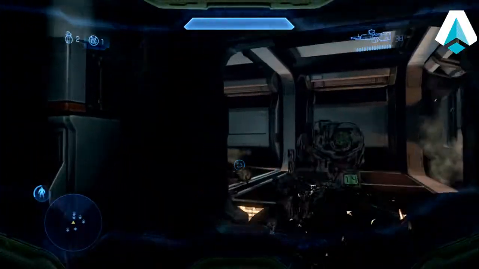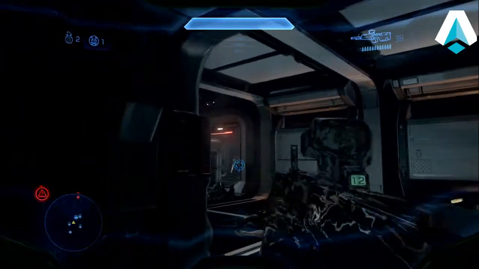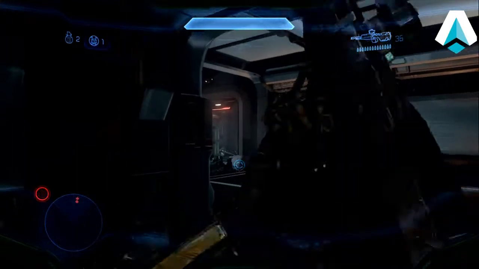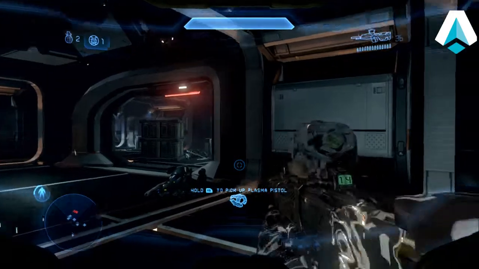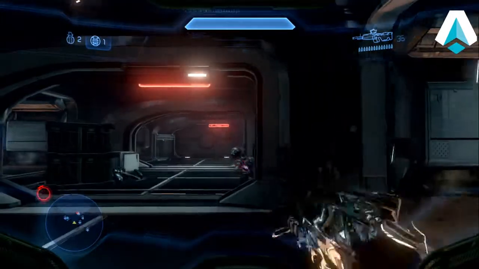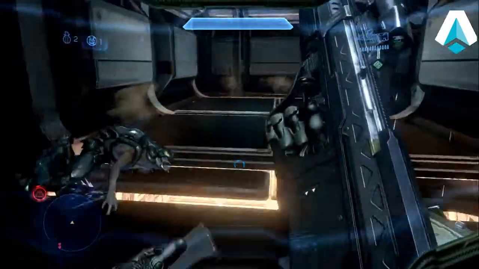Looks like there's one more shielded jackal in here, and I'm going camo. His head's towards me. There's a jackal marksman just outside the door. Very easy shot to take him out. Now I've got two grunts to deal with. Alright, going back to camo here, so they can't see me. There's grunt number 1, grunt number 2.